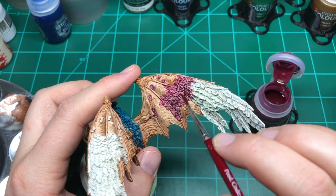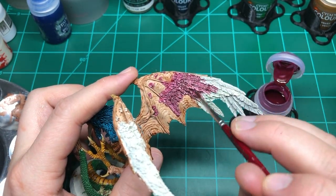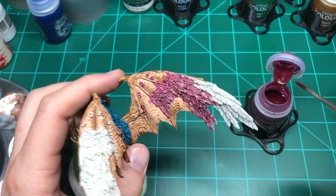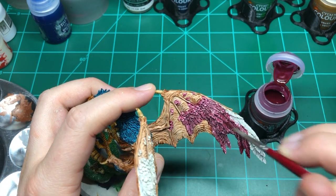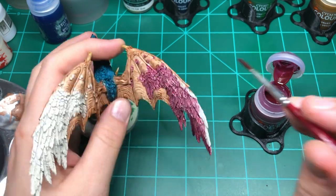With these guys, you want to go with the lightest paint. And then if you want to blend or do any little effects and stuff, you want to put the darker paints over the lighter paints, because the lighter paint is not going to show on the darker paint.